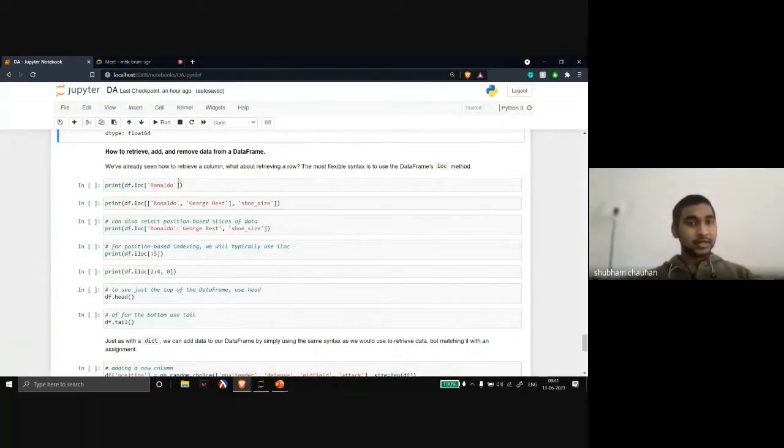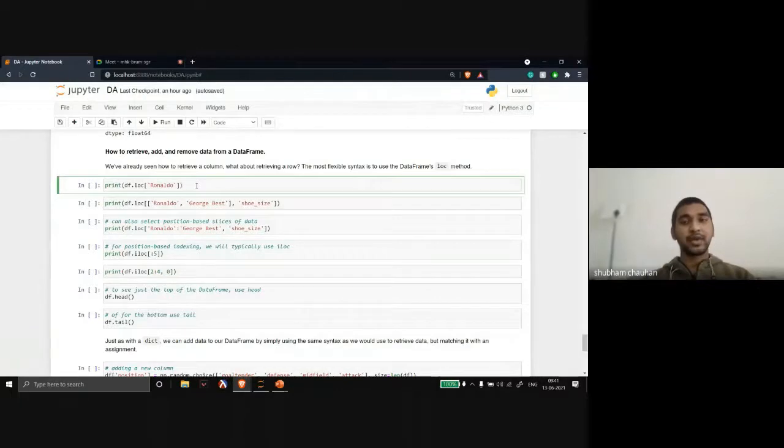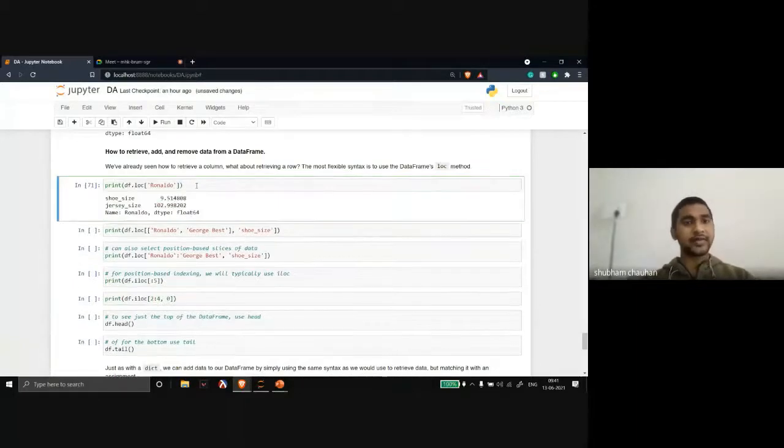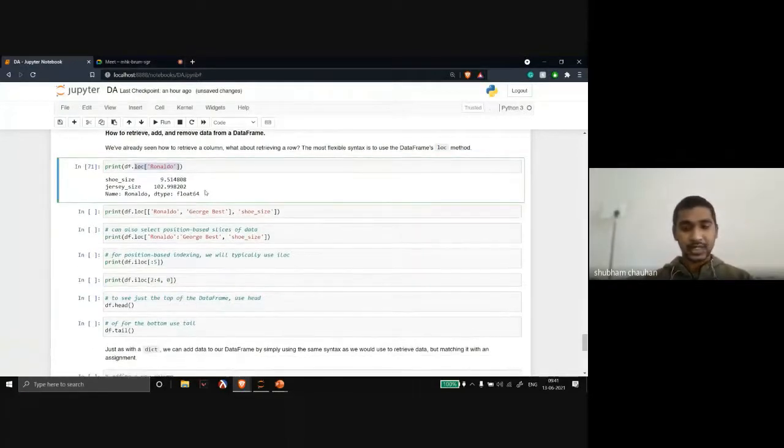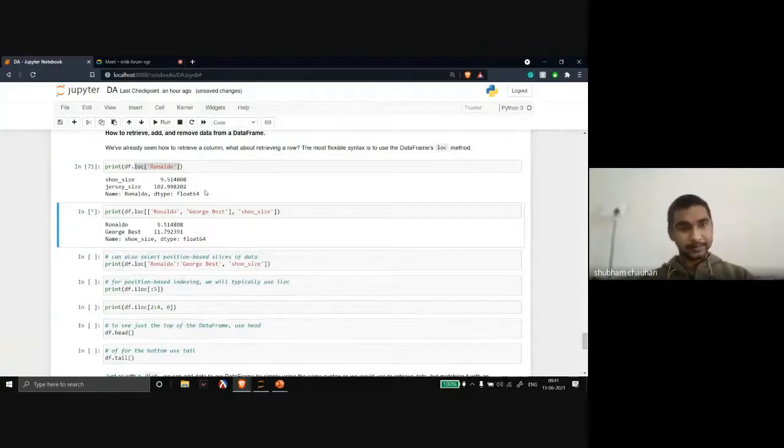What about retrieving a row? The most flexible syntax that we have seen is that we can use the loc method. We can always try to create new ways to import rows, but these are the most standard functions by pandas, and these will always guarantee you the fastest result. Let's print this.